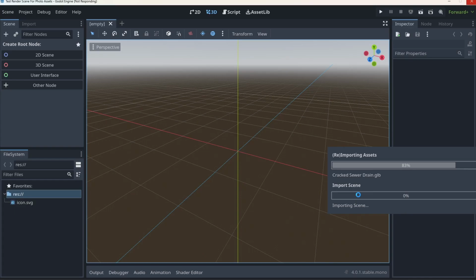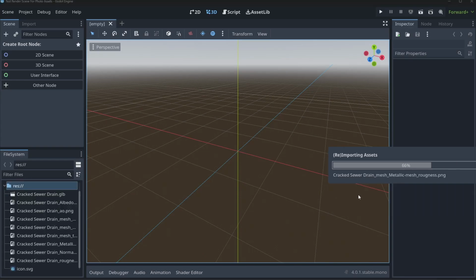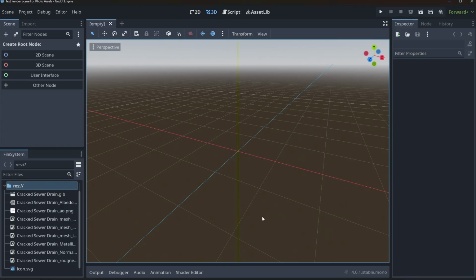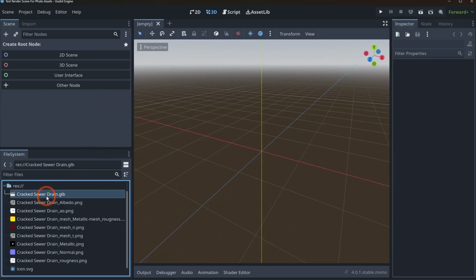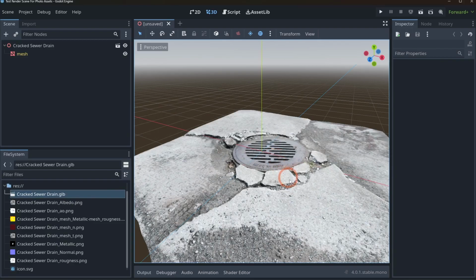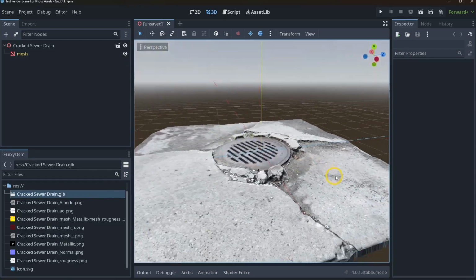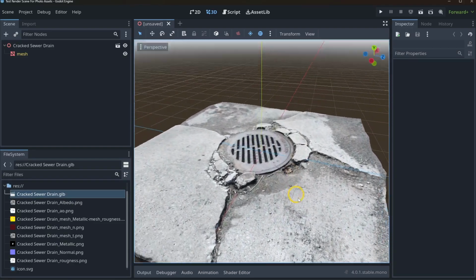If we're lucky, the GLB will just import it and import all the textures with it, but sometimes it doesn't. So I like to import them separately just to make sure. That being said, if it does it correctly this time, then maybe I have cracked the code to what causes it. But we'll right click, new inherited scene, and you can see here is our object inside of the Godot world.